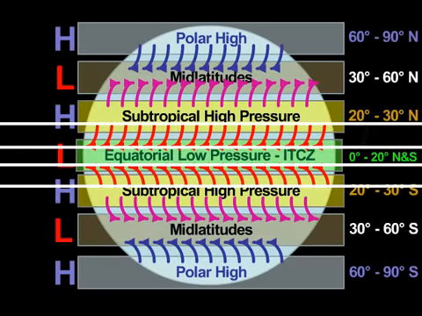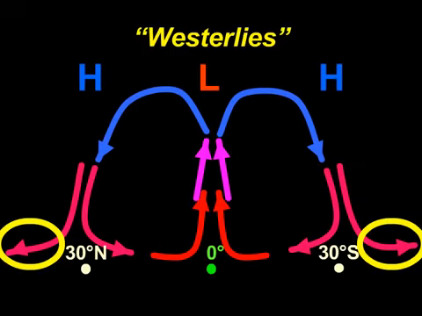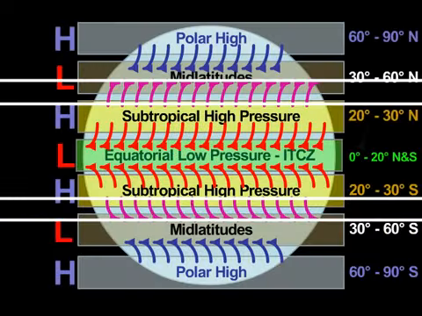Now going back to our general schematic, we can now name these arrows that are inside the white box, and those are the trade winds. Now as we begin to build out even more, we can see these westerlies as they're identified here. And they're going to be on the opposite side of the trade winds that come out of the subtropical high pressure. So they're going the other direction. Once again, we're seeing divergence here at 30 degrees south and 30 degrees north with those arrows going away from each other at the surface. Now we can name these purple arrows as the westerlies.